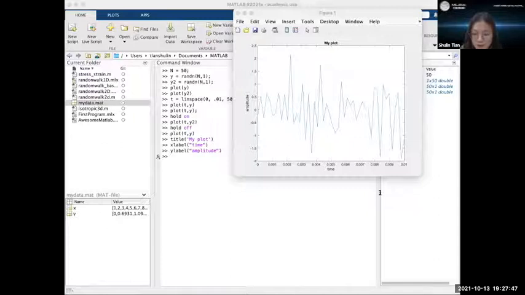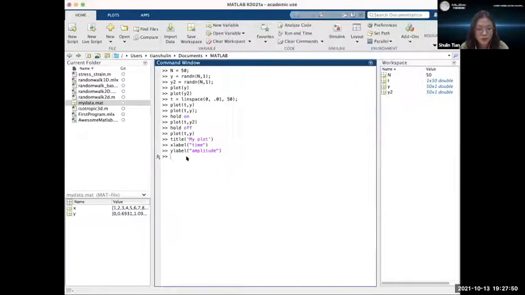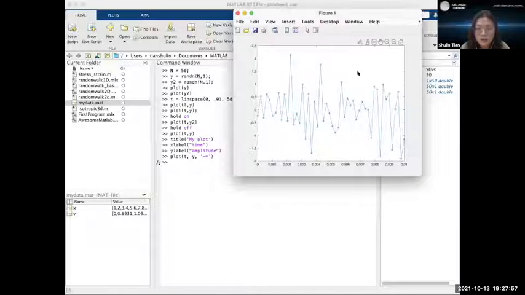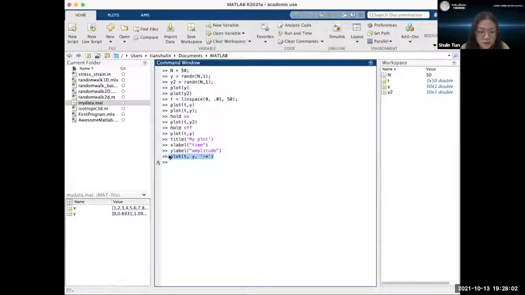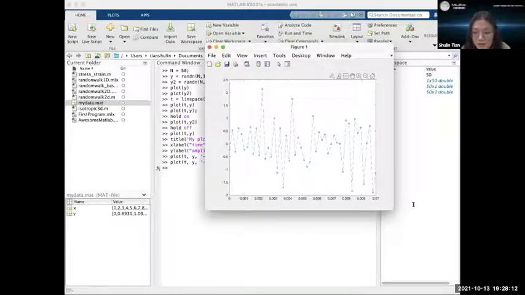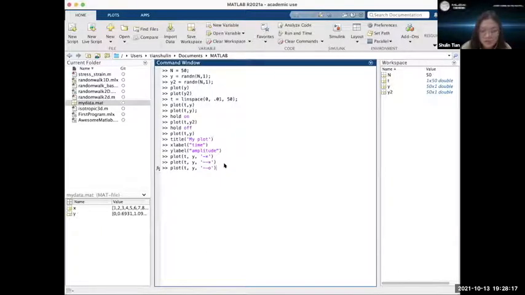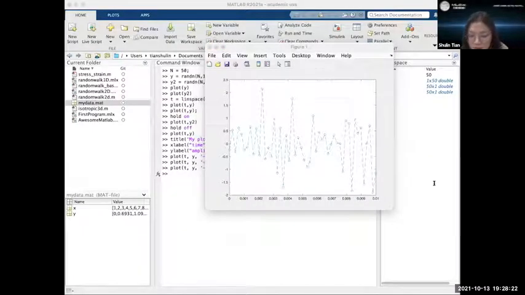Also, if we want to change the style of the graph, we can plot t versus y with the star notation here, and we can also control it with some more options. I can use o instead of star, and we can see some dots here.